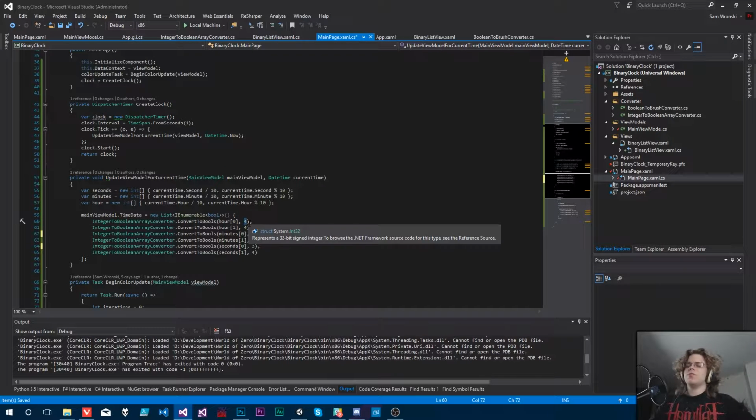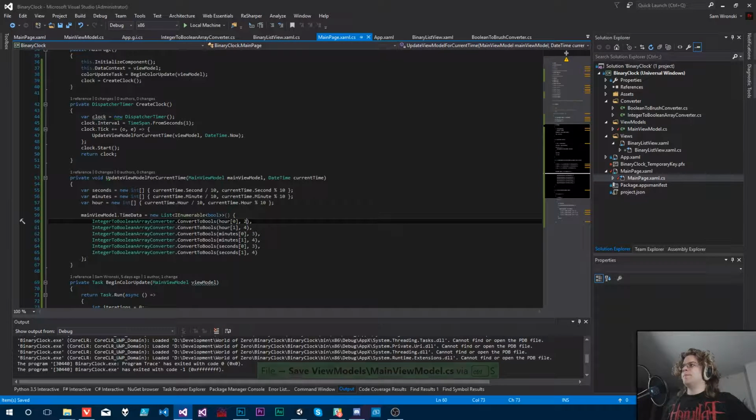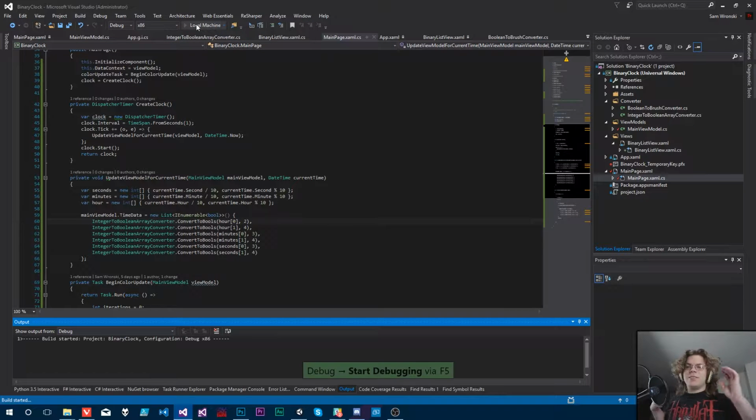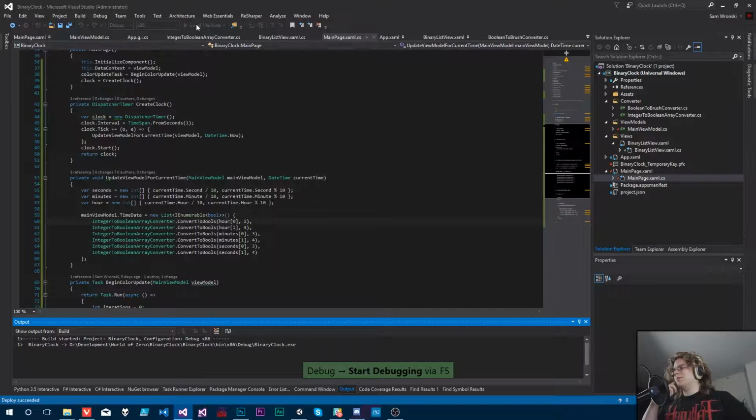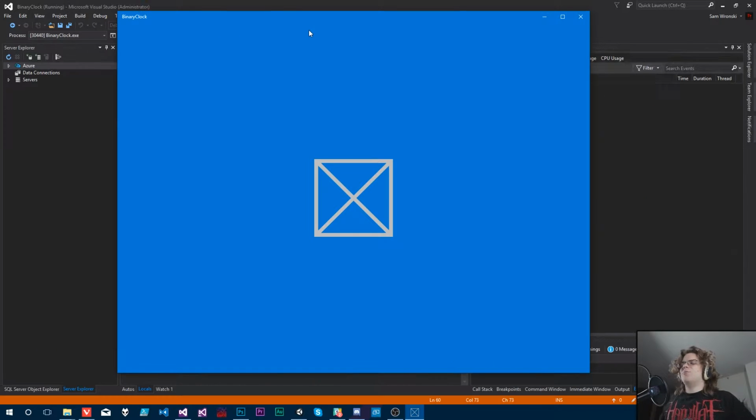And then for hours, our tens position is only going to go up to 2. So we only need 2 there. Because the most we can represent is 24. We'll only actually get up to 23, sorry, but regardless, we're never going to exceed 24 hours in a day. So that should be good. And then we just need to start it and see what happens. Probably something interesting. Hopefully something interesting.